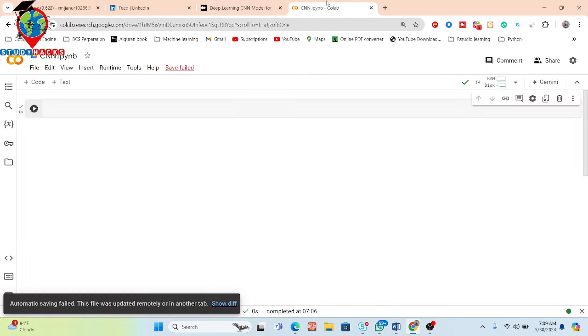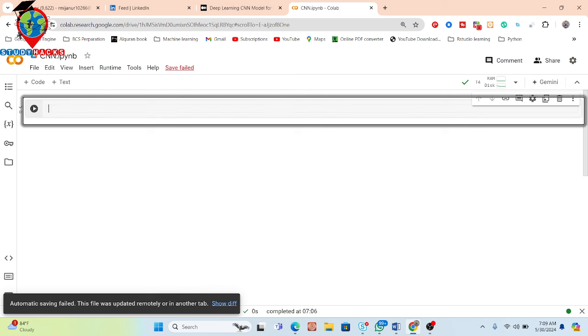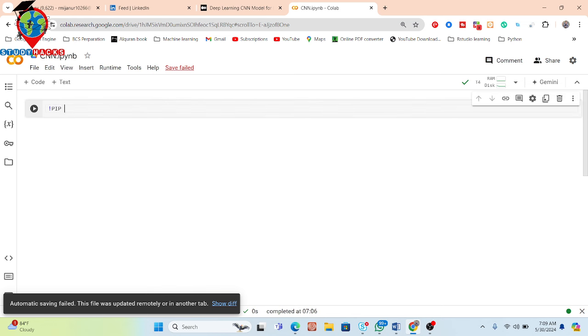This time I will show you an example, one by one, of how it works. First of all, you have to install TensorFlow. For that, just write the code here: pip install tensorflow. Just run the code and check what happened.